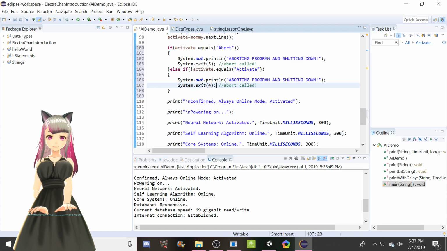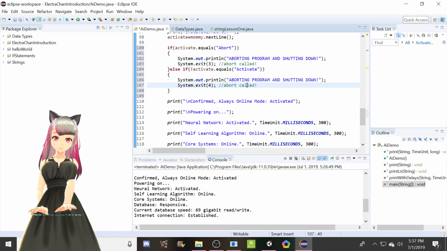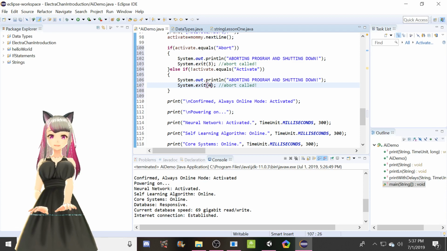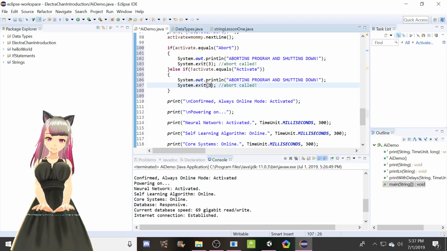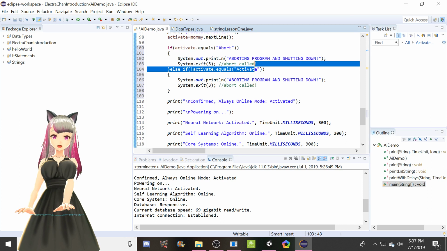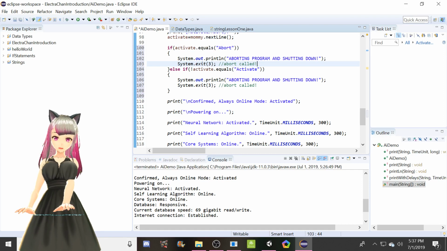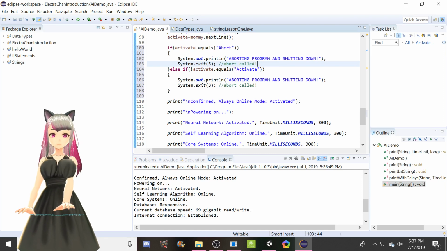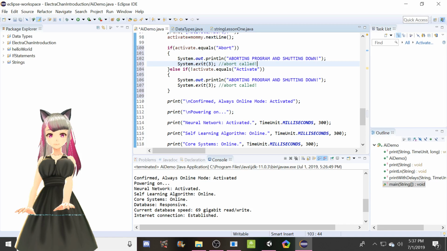And you know what here I'm going to do? I'm going to make this 4, just for the sake of it. Actually, nah, you know what? We'll keep it 3 for now, because these are both the same thing. I don't really care. I don't care if you flubbed your typing of something, or if you just didn't type activate. I'm aborting it regardless. So, yes, this right here should work.